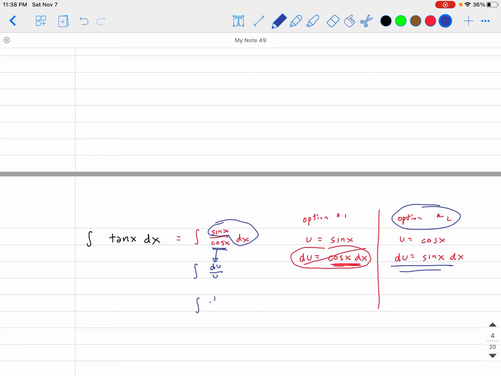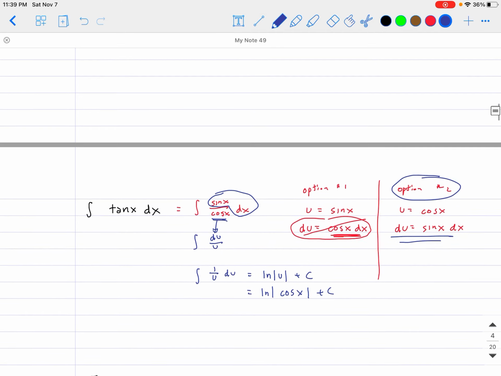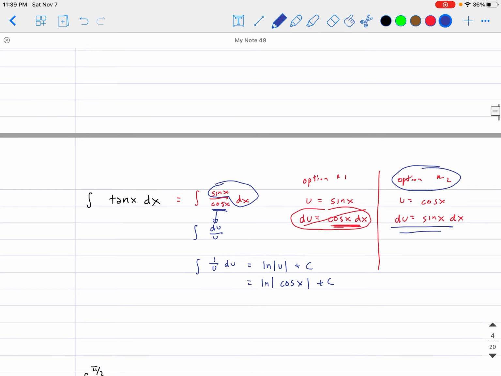If you need to see it a little bit better, maybe we can write this as 1 over u times du, and that we definitely do know the antiderivative of. So that's going to be equal to the ln of absolute value of u, don't forget the absolute value now, and then plus c. So now we replace back with what we have. So ln of absolute value of u is supposed to be cosine of x, right? And then we have the plus c there. Okay? All right. Now, let's go ahead and move on.